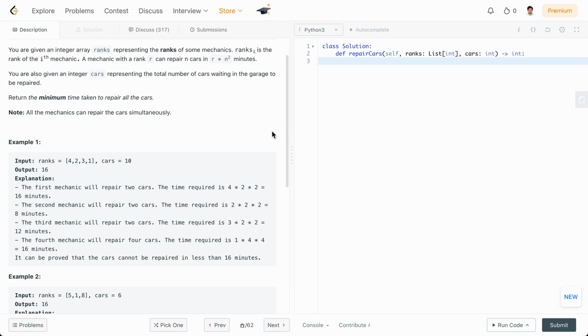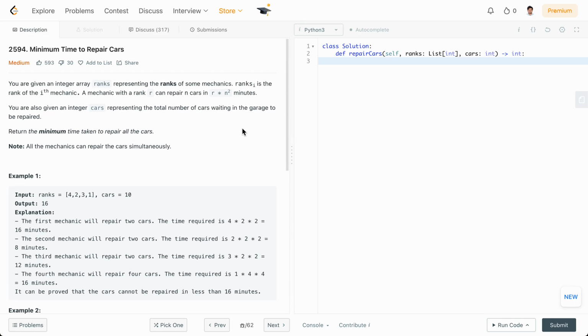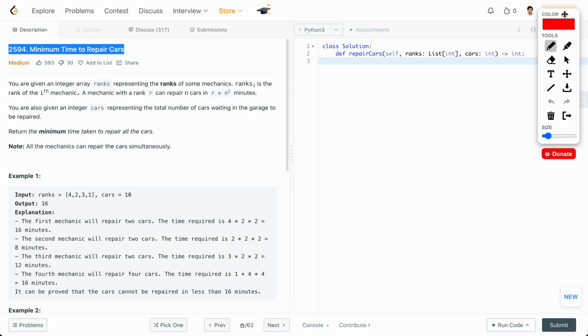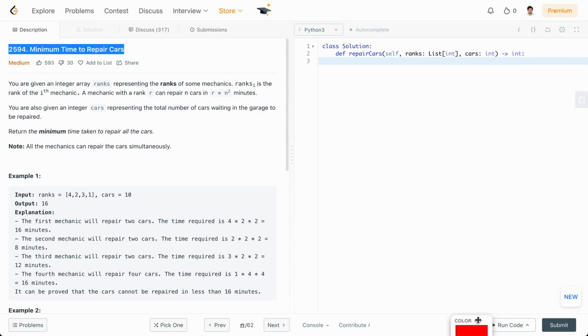We are going to solve another interesting problem, number 2594, minimum time to repair cars. In this problem we have been given one rank array which depicts the rank of n mechanics, and we have been given some cars which we want to repair.